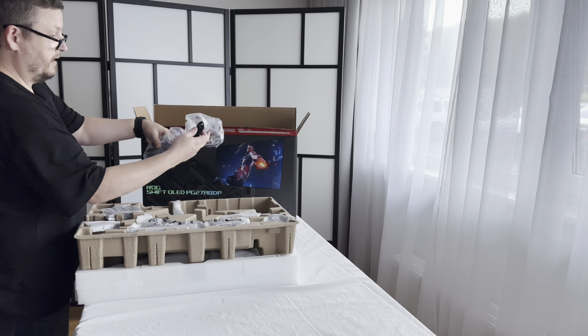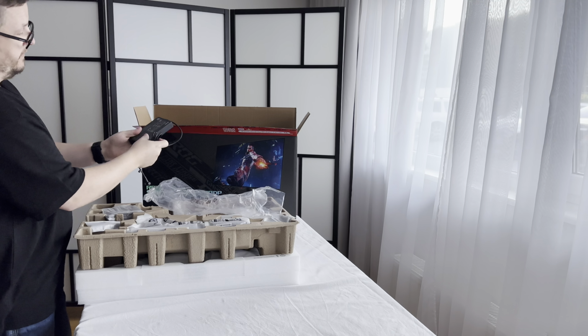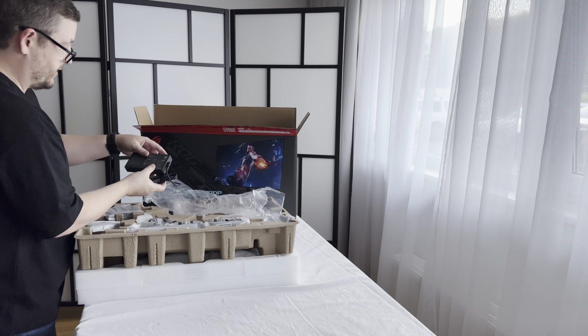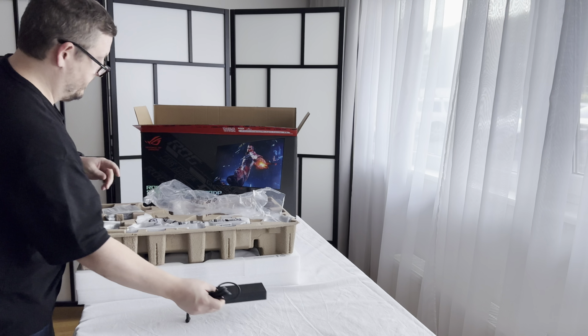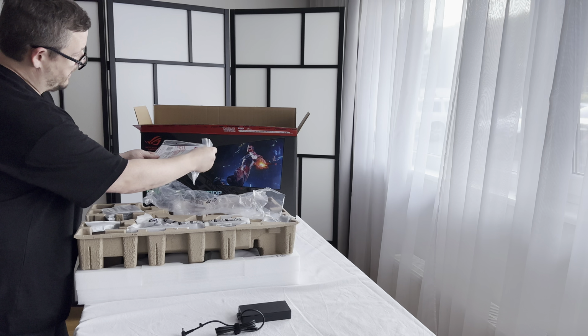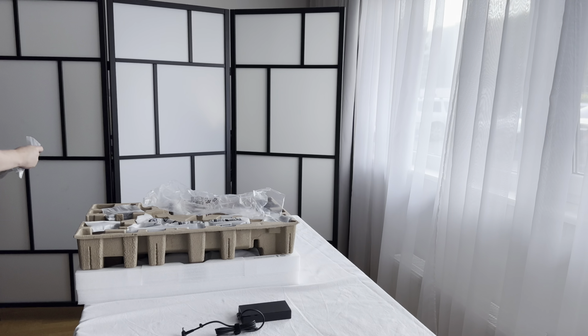So we get the power supply. This is an ASUS power brick. Not sure what the wattage is. It is a 150 watt power supply. We get what looks to be some manuals and some stickers. Move this box out of the way.